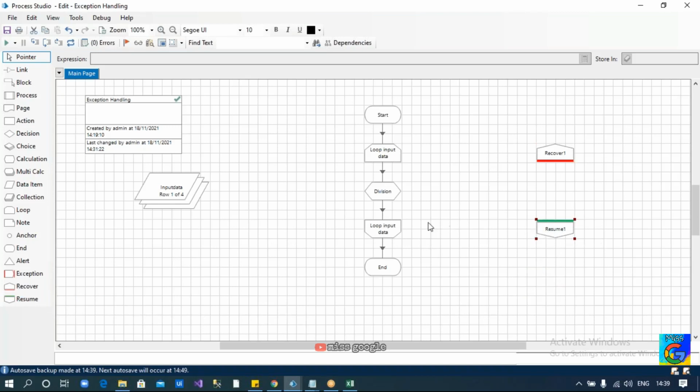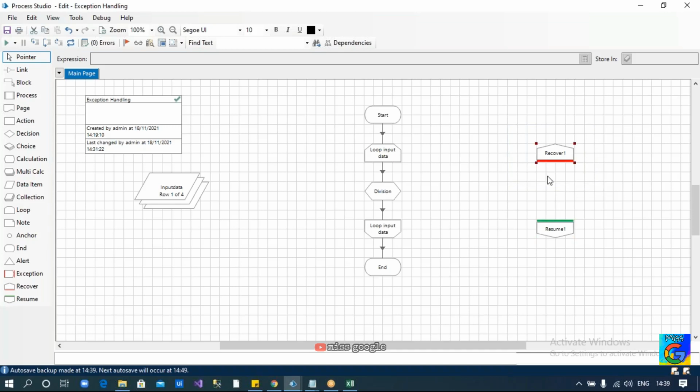Whenever the process throws an exception, it will be in an error state, and the error will be caught by the catch stage. Resume is going to suppress that error, whatever error we get, and we can continue with the remaining flow.